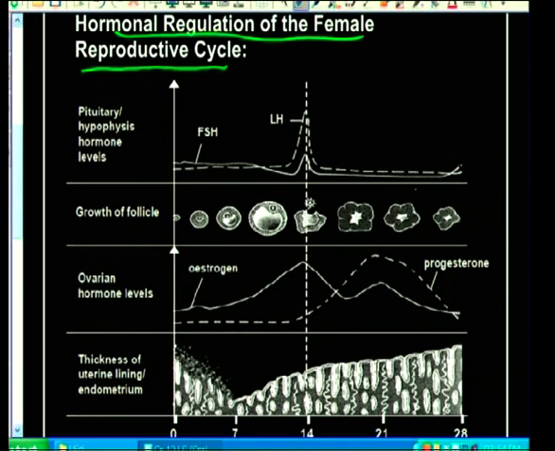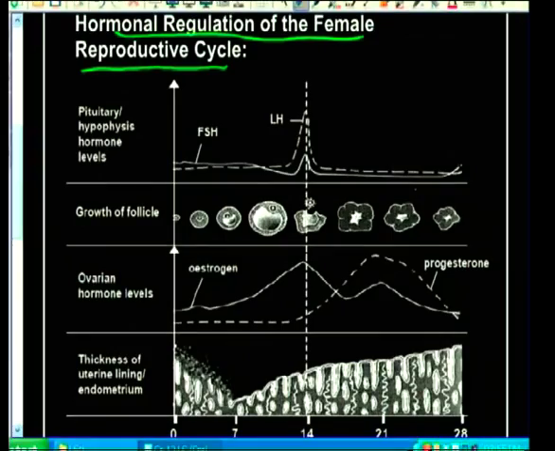So what are we talking about in simple English? We're talking about how the hormones control the female reproductive cycle, the role of the hormones. And guys, if you know the role of the hormones properly, then this part of reproduction is a walk in the park, because everything else that we're going to discuss is based on the names of the hormones, where they are secreted, where they act, and what they do there. If you know these things, you know the section. So keep that in mind as we're going along.